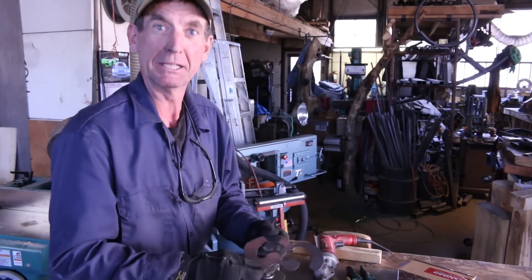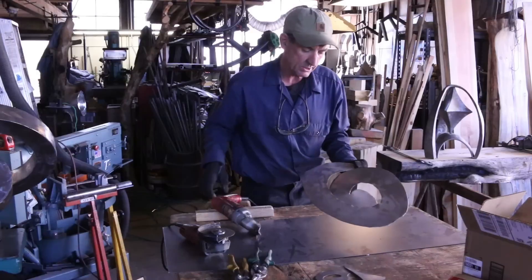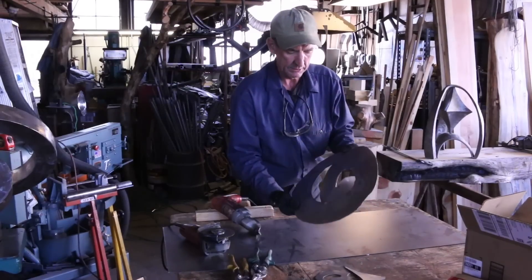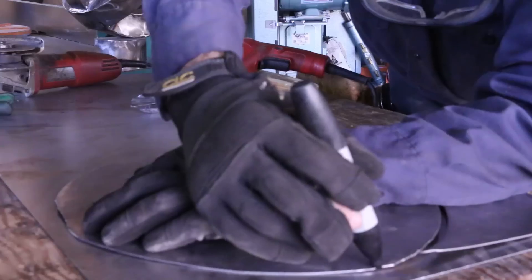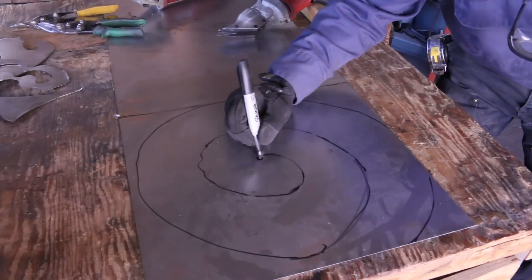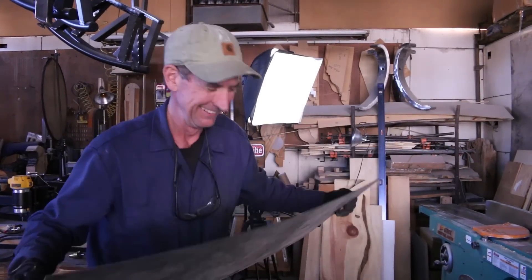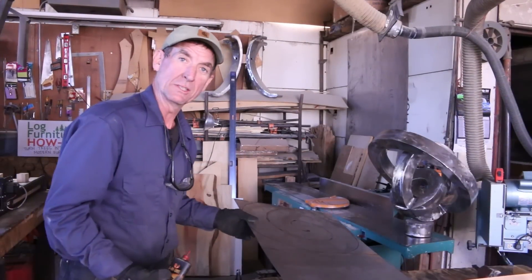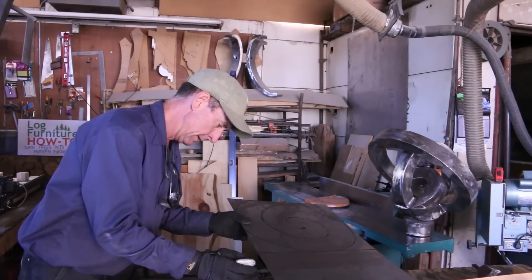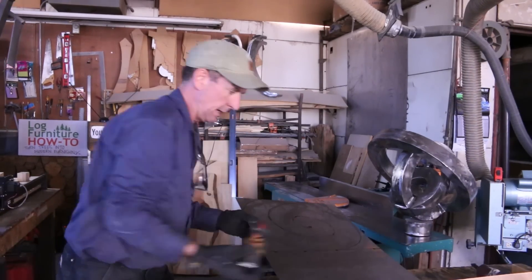We'll sketch up what we need, get back over here and get them cut. Here's the template that I've already cut out with my metal shear. You can see the first thing you'll notice is how this shear, as you're cutting that radius, leaves a really bad bent edge. That's where this is going to come in handy — follow that around. Before we get started, I'm going to put a couple drops of oil. Anytime you're cutting metal, you want to keep everything lubricated. I'm going to spread a couple drops right down the line that we're cutting.